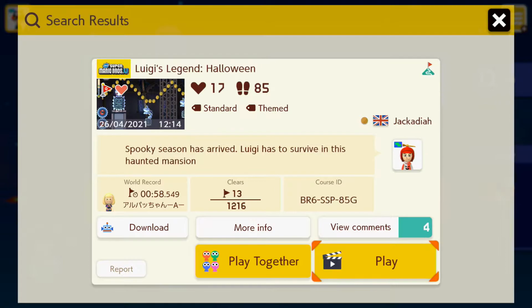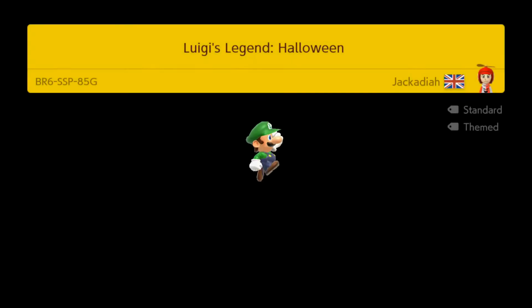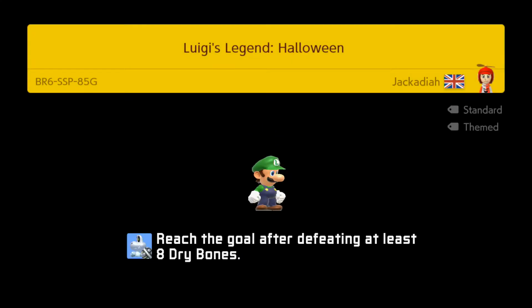Alright, so here we go with the next stage, Luigi's Legend Halloween. Spooky season has arrived. Luigi has to survive in this haunted mansion. So yeah, this has a rather low clear rate on it. Only 13 clears so far. Hopefully I won't have too many problems with the stage. Here we go. These levels are definitely getting harder. World 6 is reasonably tough, but definitely not the toughest world in the game.